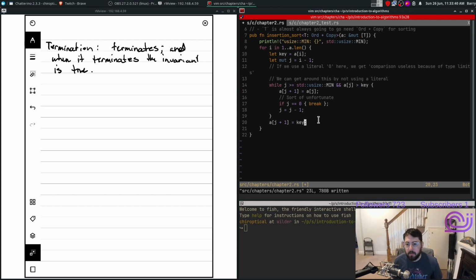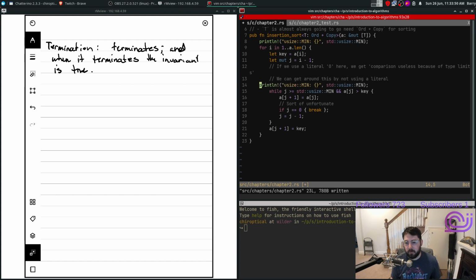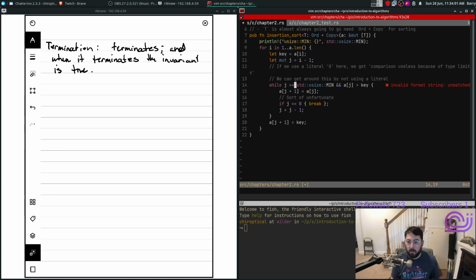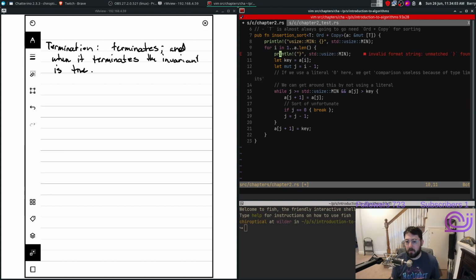So actually, it might be useful to literally print out at the beginning of the loop. So this is going to be called, well, actually, I guess that goes here, huh?